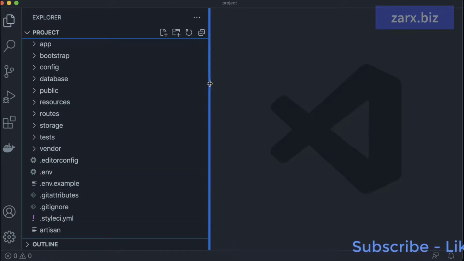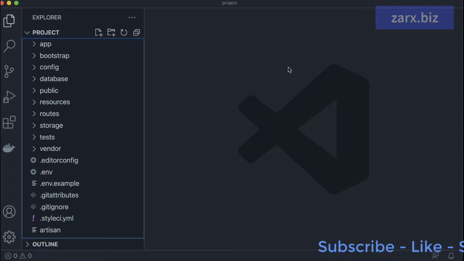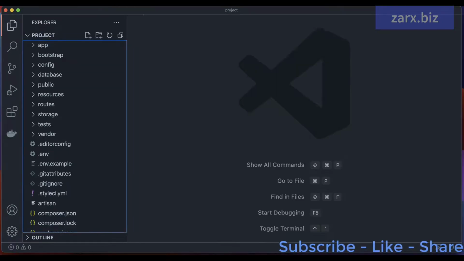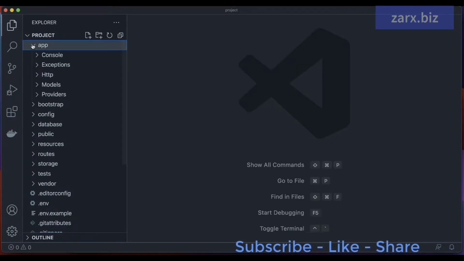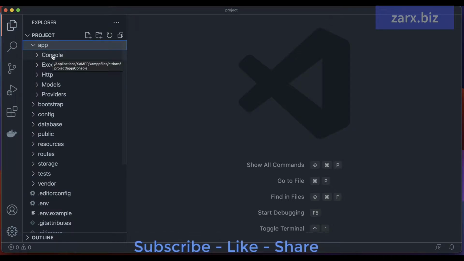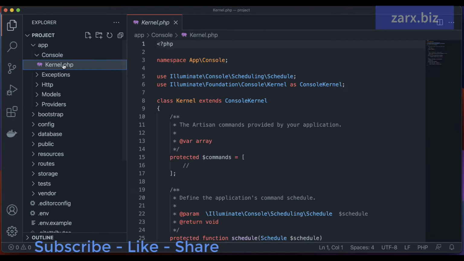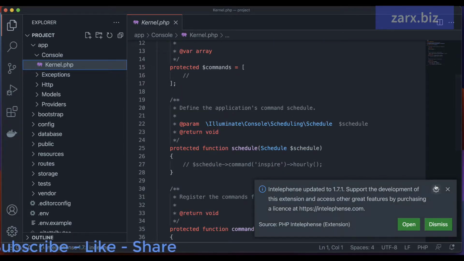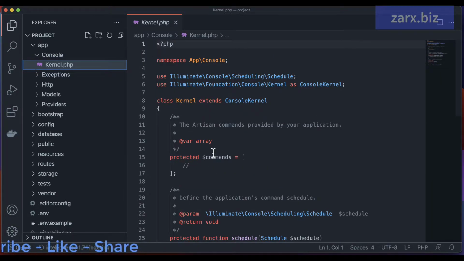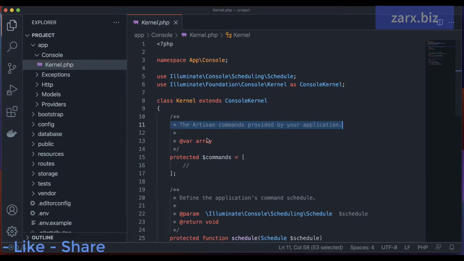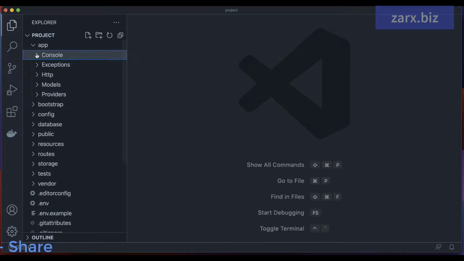Now here is the Laravel directory for the default project. So let's discuss what we have here. So here first we have app folder, and here inside you will see console. So if we are going to define any commands, artisan commands, we will define here. So if I open this kernel, we have kernel.php, and you can see here we have some artisan commands, something related to that. We are not covering this in this video, so we are going to close this folder. So for your information, we can define commands here.